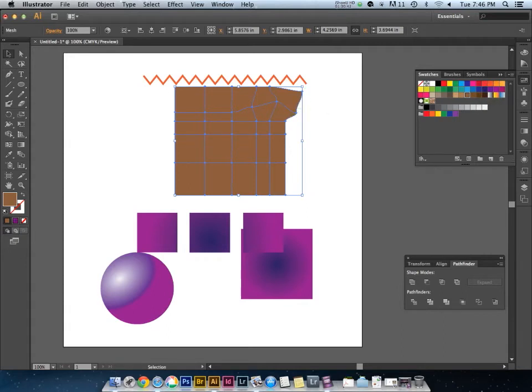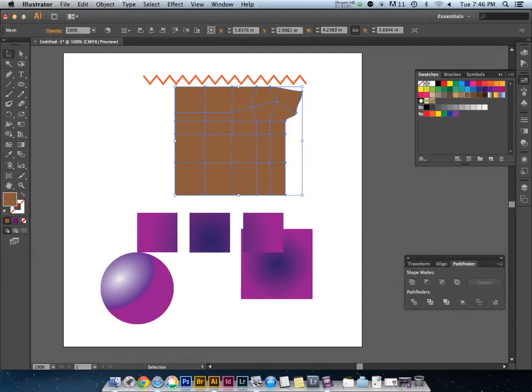I've got the object selected entirely using the selection tool, and if I click on that black and white gradient, it won't do it because this is a mesh object. It's designed for you to go in and basically paint your colors into there.